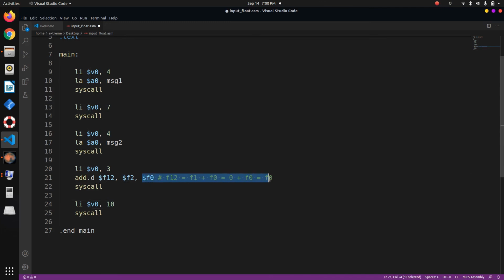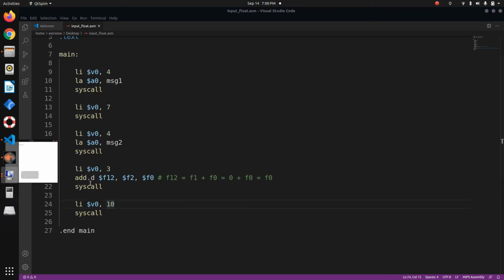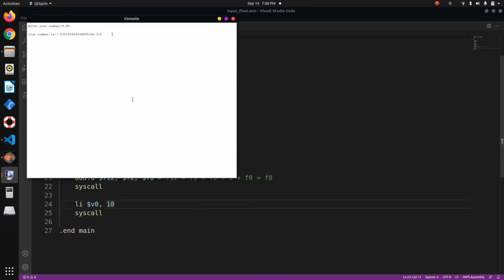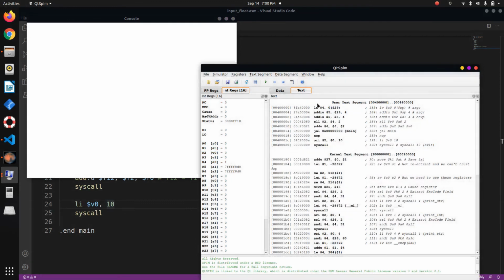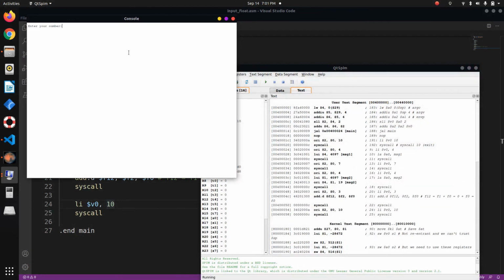Now let's see our output. Let's open our file and run. So let's input, hit enter, and yes, the output is correct.